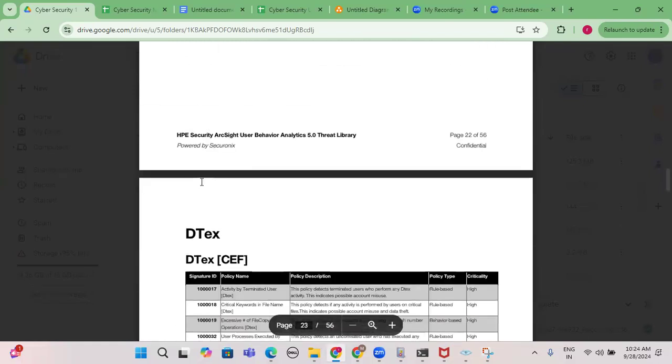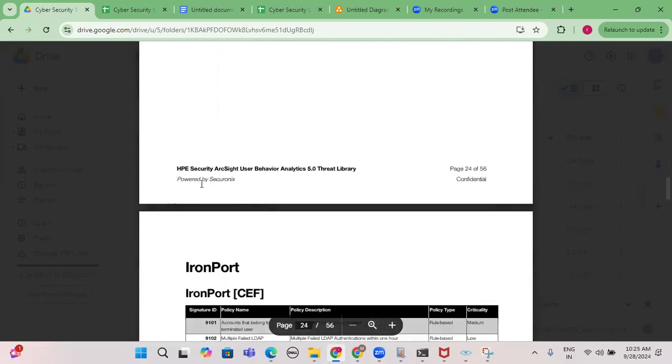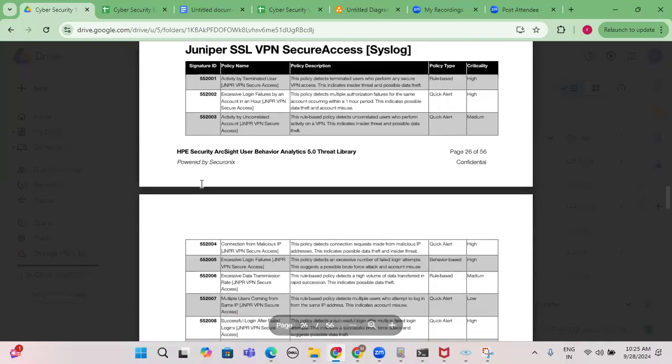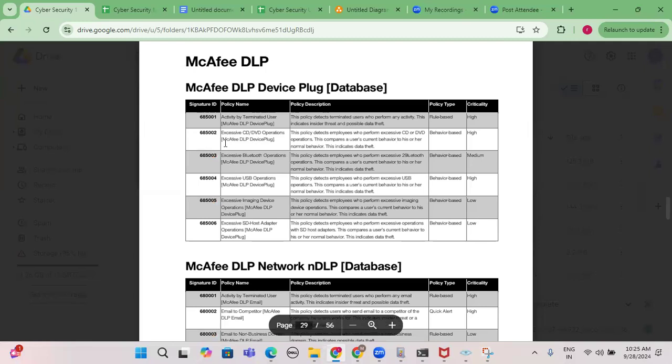By the way, there are so many, not 3,000, but between 1,000 and 2,000 correlation rules. According to this, we can also create a correlation rule on a log source wise basis. Yes, if you are creating this one also, it's fine.